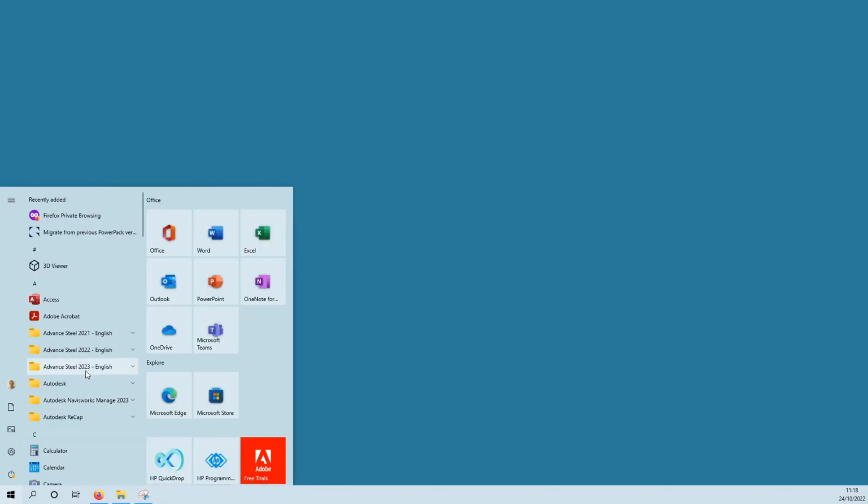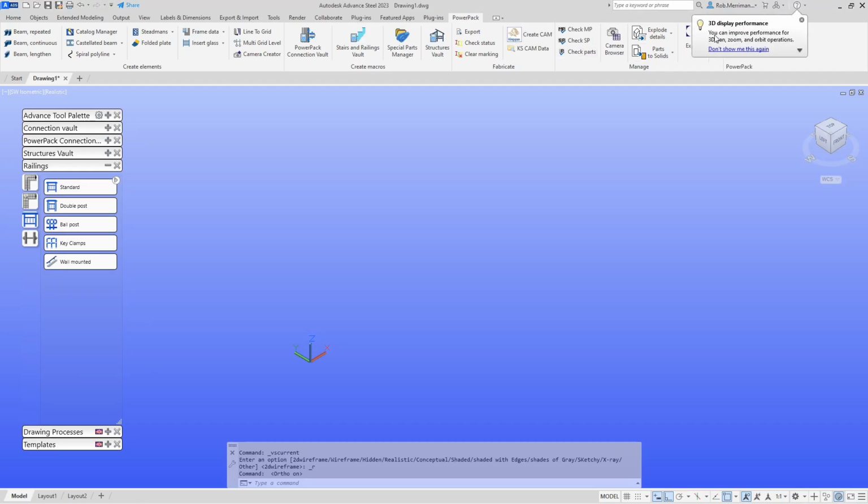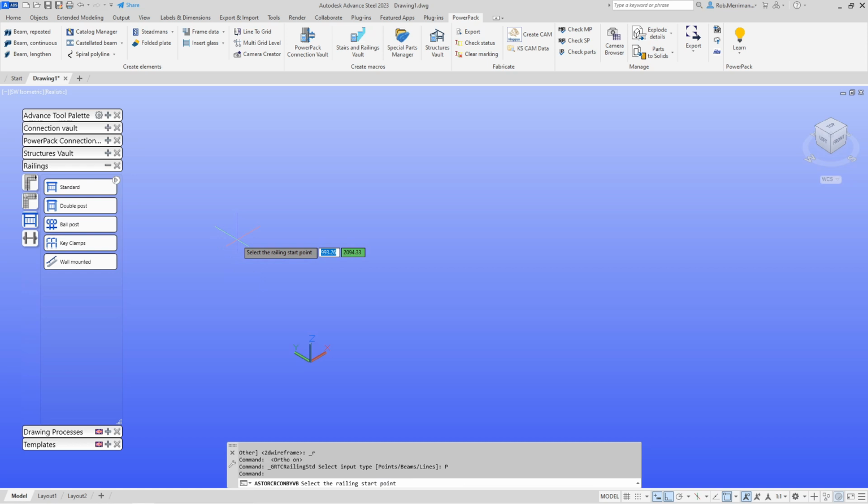So what we'll do, we'll start our Advanced Steel 2023. And we will look at our library entries. So we have our Advanced Steel 2023 with the 2023.1 PowerPack on. We'll just do some railing.